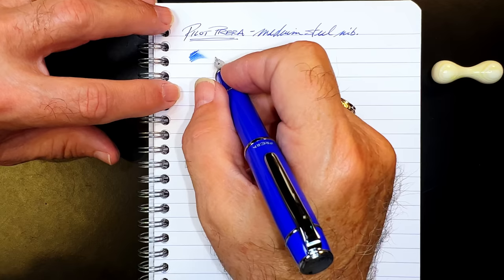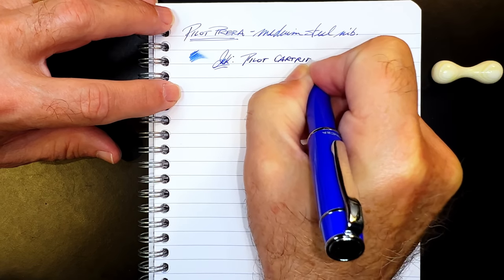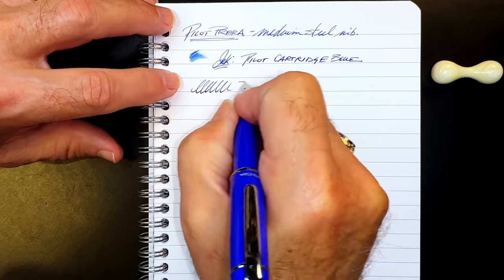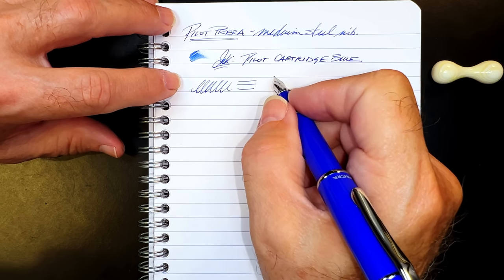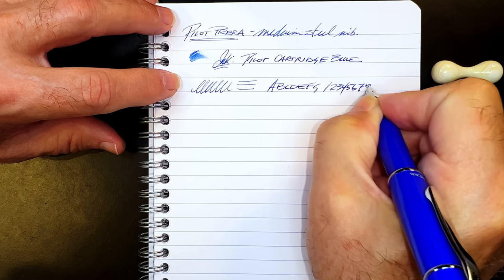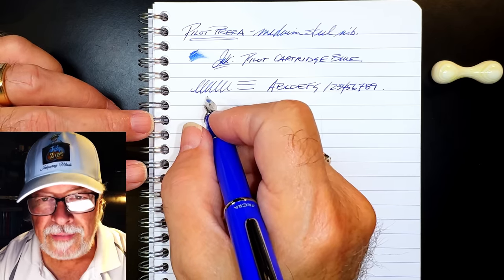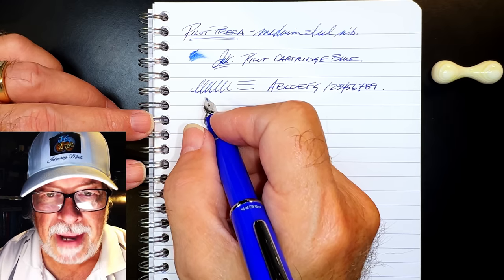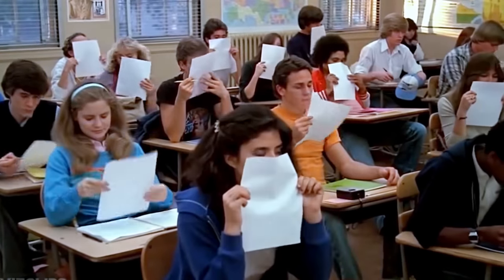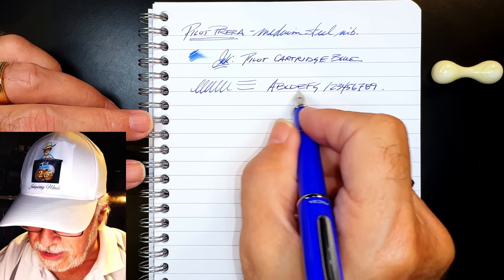And part of this is the ink, I think, as well, which is the Pilot cartridge blue. It is a washed out pale color with no pop or pizzazz. That's a technical term, pizzazz. It reminds me of those Ditto copies we used to have in grade school. The teacher would grab a stack of Dittoed papers and drop them on the desk at the front row, and they'd be passed back. Everyone would immediately smell the paper as it was heavy with the alcohol smell from the Ditto machine. Ah, what a great memory. But that pale blue print on the page was this washed out pale blue.